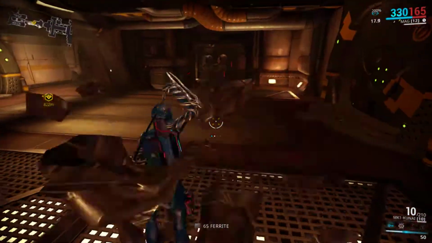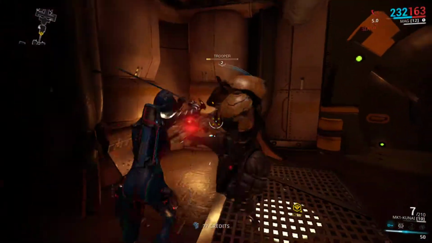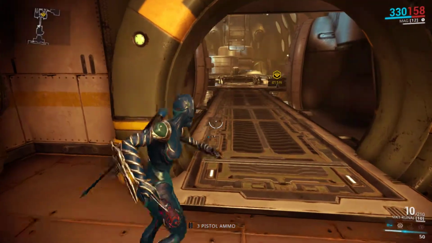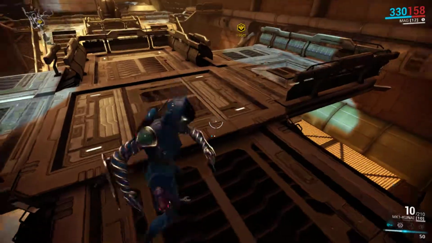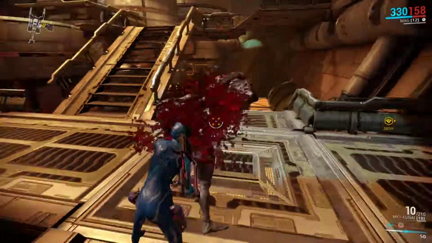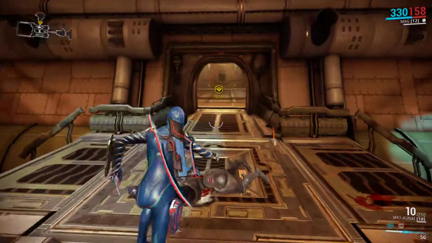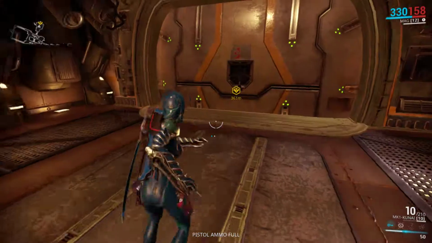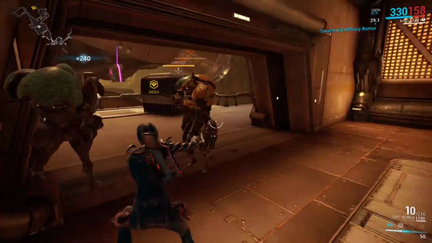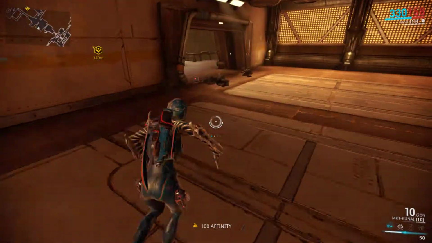Ferrite deposit. I take that. Okay, no one saw anything. Okay, there's a guy down there. Stealth. What? Okay, I guess that counts as stealthy, I guess. Oh, this way. Grenier over here. Okay, I still got one stealth kill. That's good, I guess. Ooh, I got affinity. That's great.